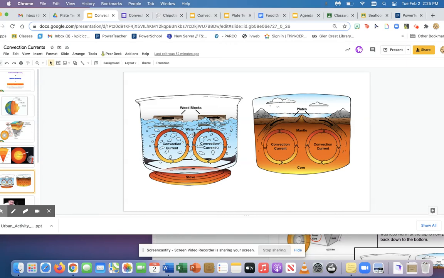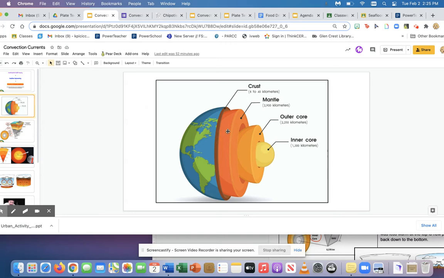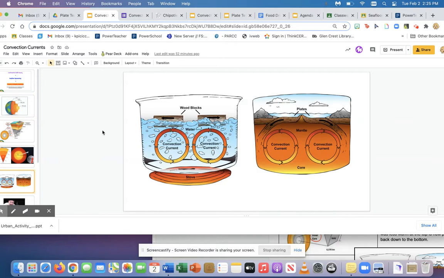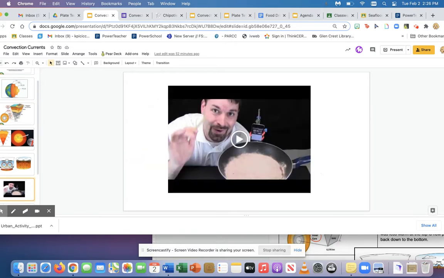And what eventually happens is that you get these wooden blocks that are moving, right? If I put something floating in this water, they would start to move. That's what happens to the top part of Earth, to Earth's crust. When the stuff underneath gets hot and pressurized, it starts moving things on top. Okay, so we're going to watch a little video that tells us about exactly what happens. Here we go. Let's see the demonstration.